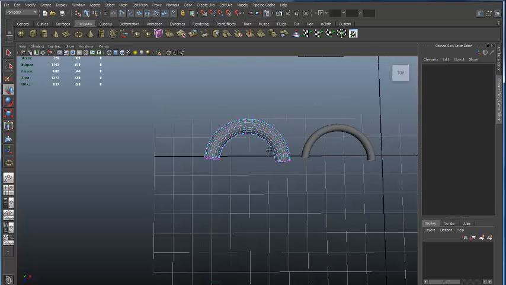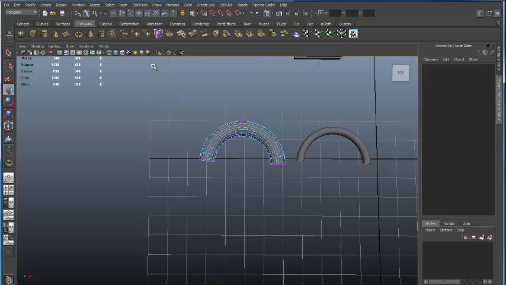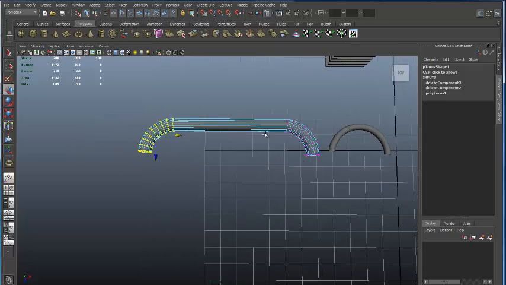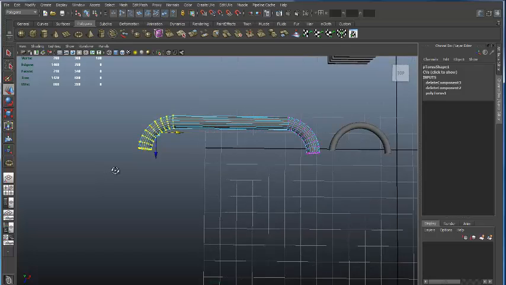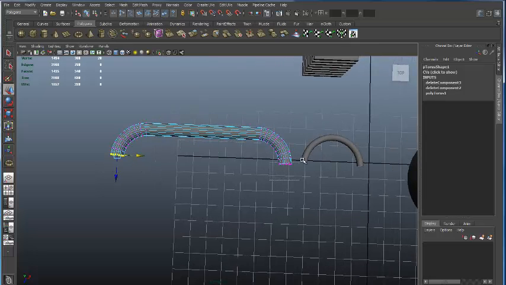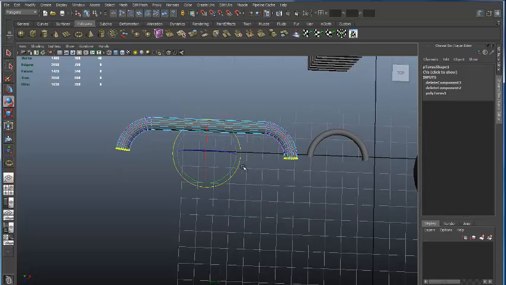I'm going to switch back to vertices now. So now this is how I create my little tube: I grab this half of the vertices, go to the move tool, and stretch it across. Okay, now I've created what looks like a little tube here. And then to get these lined up, I'm going to select the end of these vertices right here with these vertices here, go to the scale tool, and scale them together to get them perfectly centered, by selecting both ends.